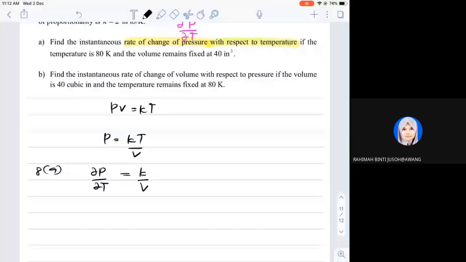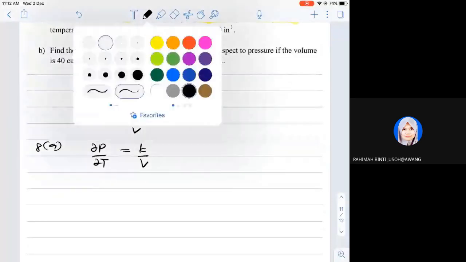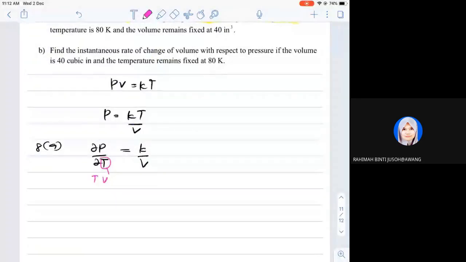So, what happened, guys? K over V. Yes, K over V. Saya rasa saya punya internet ni slow lah. Dia macam lambat kan dekat you all. K over V. Dia macam tak keluar lagi kan? Ya. Okay, keluar pun. Del P over del T equals to K over V. Alright? Because right now T is the variable, so K and V are the constants.